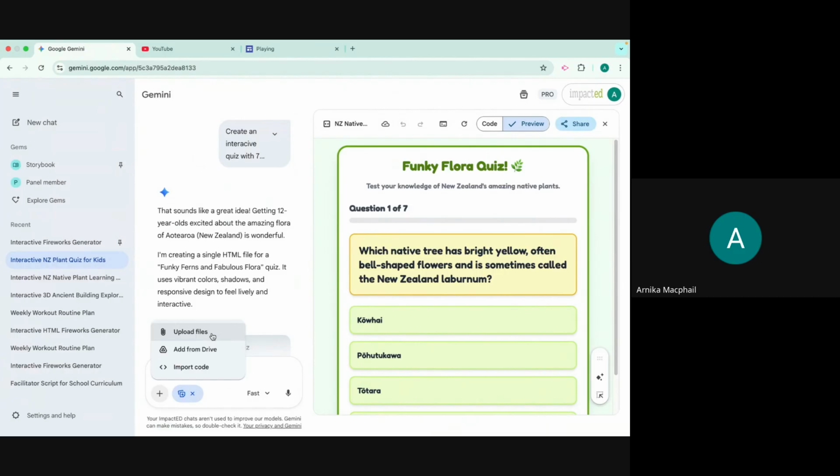Sometimes there are glitches. Be prepared for that and be ready to move on and start again. Don't waste your time with things that are just really frustrating. It's a pretty smart tool, but it definitely does have its glitches. So just make sure that you make it work for you and you're not using up too much of your time when it isn't quite working for you.